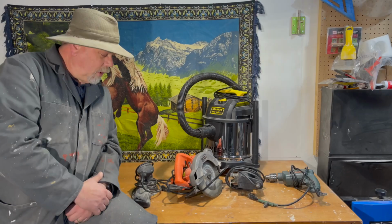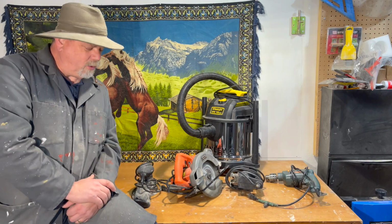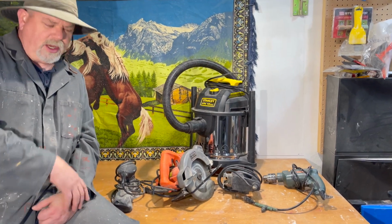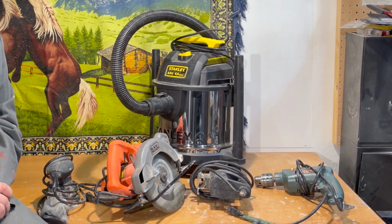Well, that was quite the list of tools that I have around my workbench, and this is my list. It may not be your list, but if you're just starting out, these are the 5 essential tools I'd want to have around my workshop.